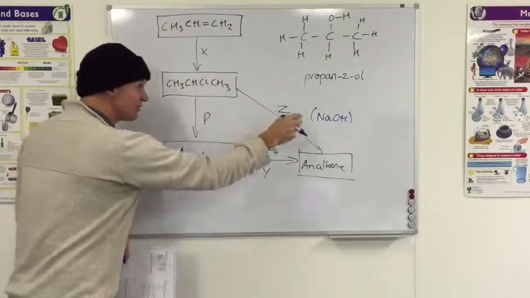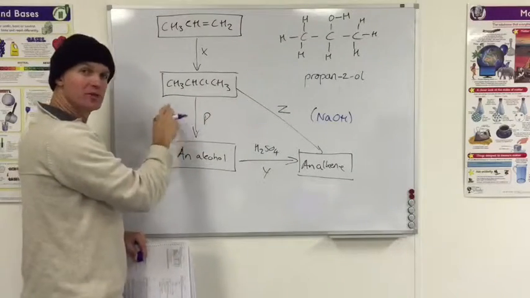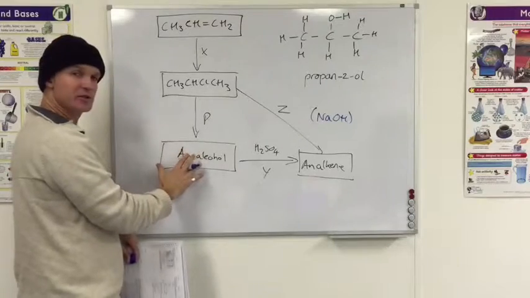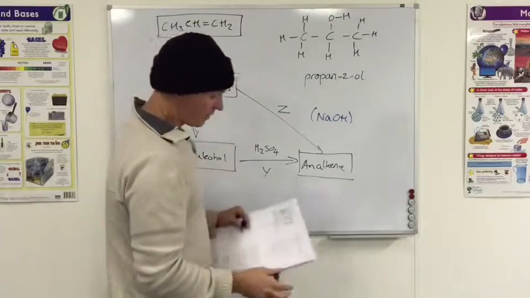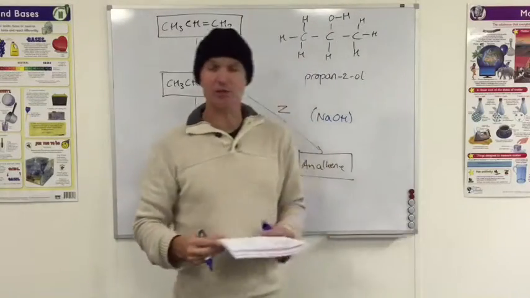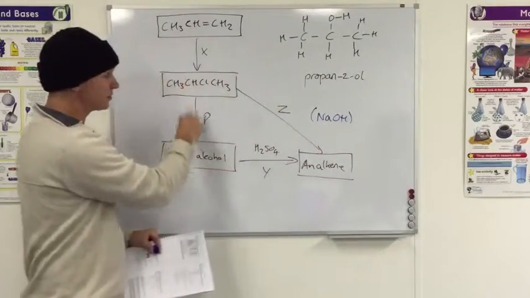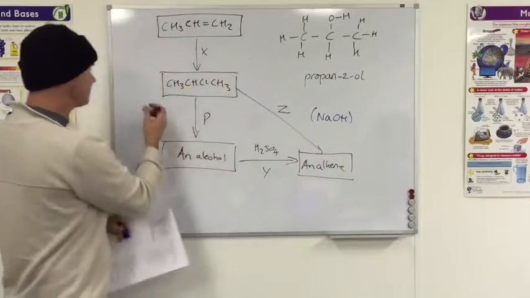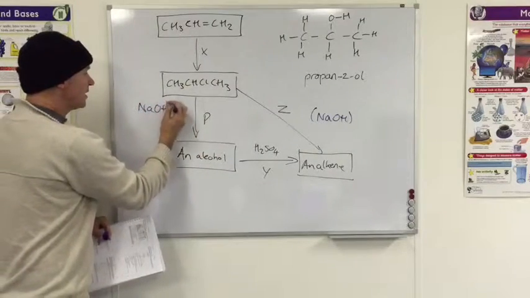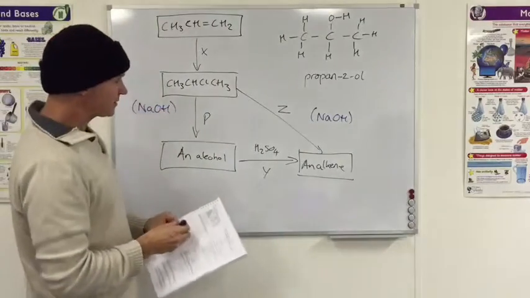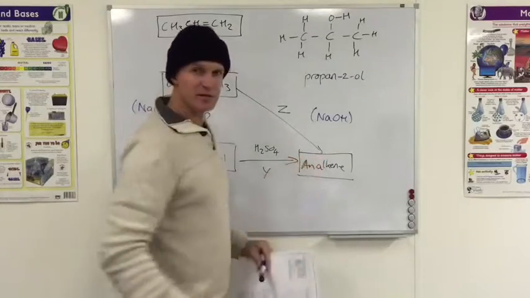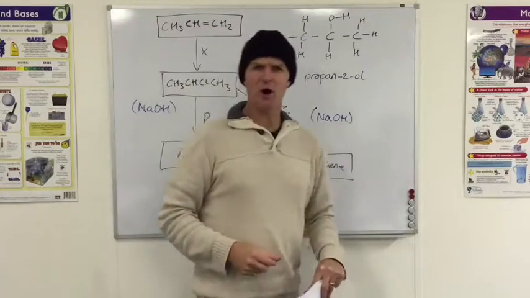Now, in fact, we could use that very same one here, but just do it under different reactions, and it's going to give us a substitution. So the next question goes on to say, well, two reaction conditions needed in order to get that reaction to occur as opposed to this one. Now, the difference between them is the fact that in order to eliminate something, you have to treat it a little bit more harshly.